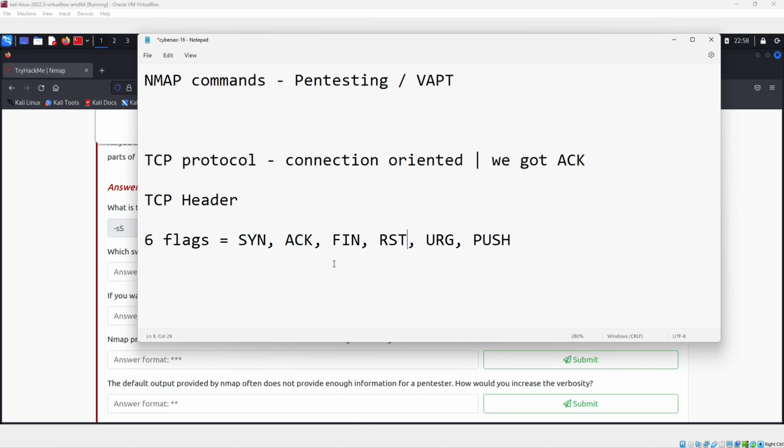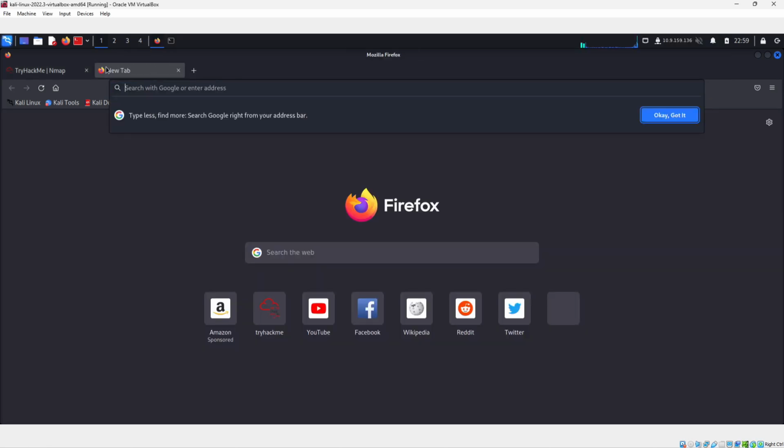Yeah, that is correct. So when we initiate any communication, we send a SYN packet. If we want a confirmation, we can use ACK. If we want to finish the connection, we use the FIN packet. If we want to reset a connection, we use RST. Urgent is for some urgent communication packet, and if you want to push forward, that's the push flag. So these 6 are used as flags to show what kind of communication is going on.